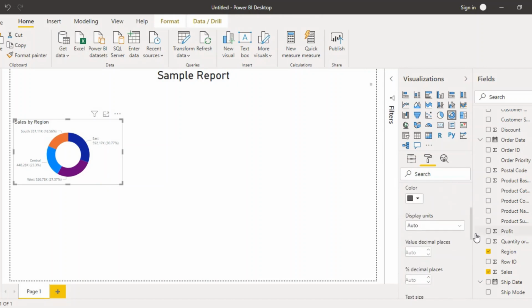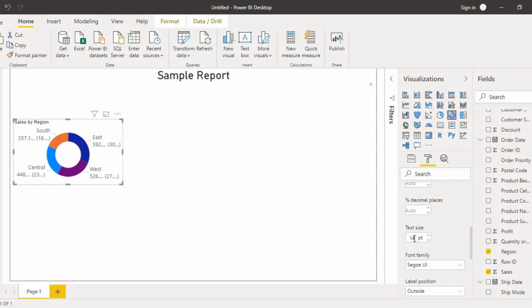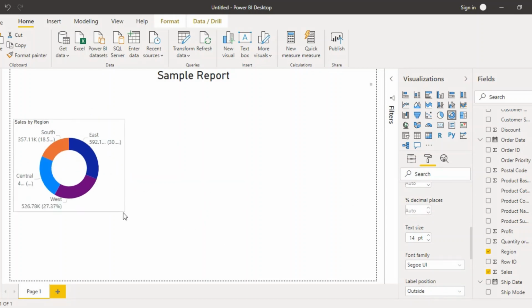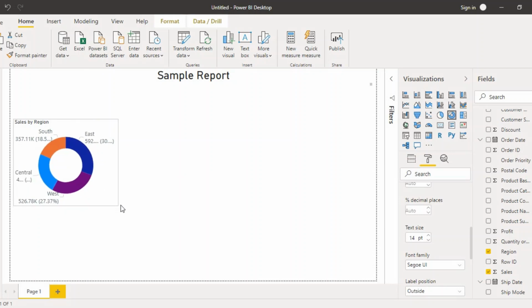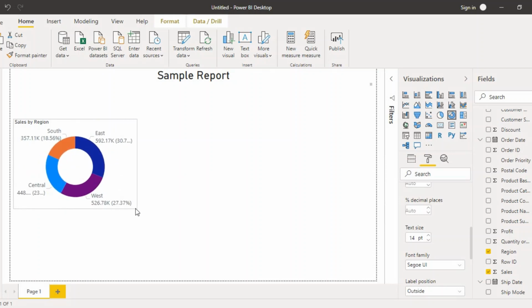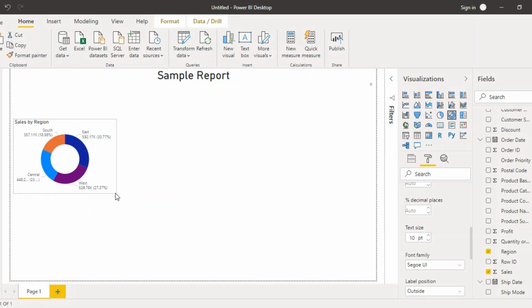I'm going to increase its text size a little bit by scrolling down. Let's change it to say 14, would be good, right? Or we can resize it like this. Okay, 14 is too much, so let's change it to 10. Yeah, that's looking good, and I'm happy with this chart.